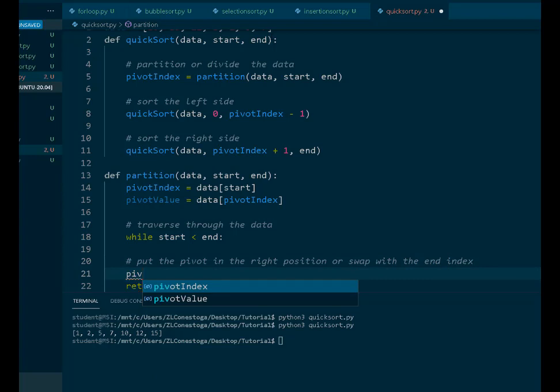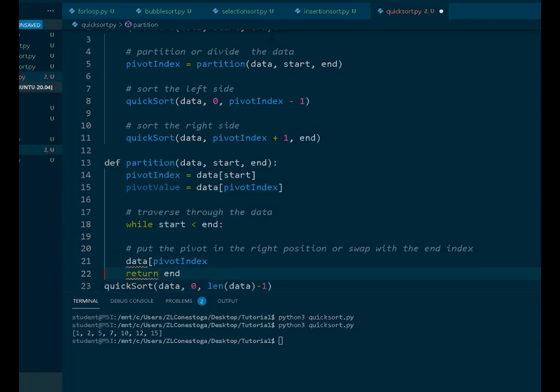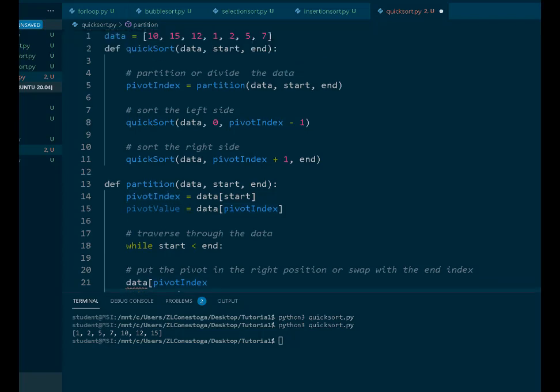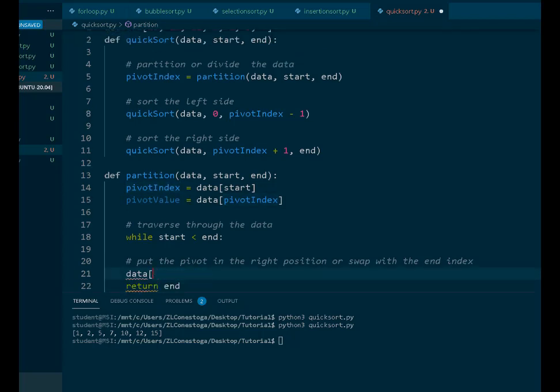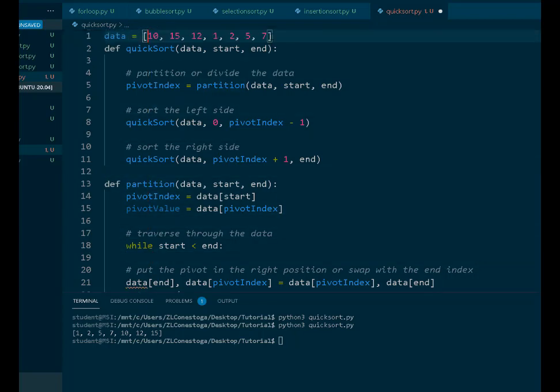So the pivot index value is inside data. So it will swap them, right? And that's how we're going to swap. Okay, now, oh, we forgot something right here.